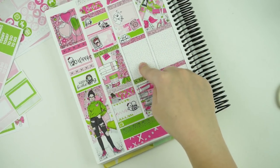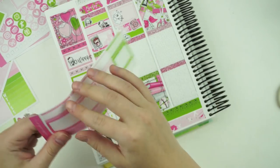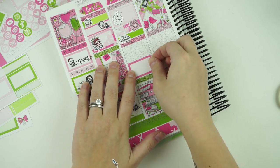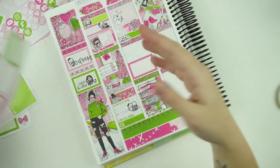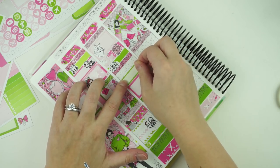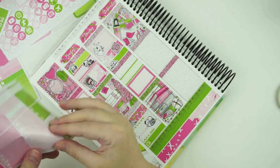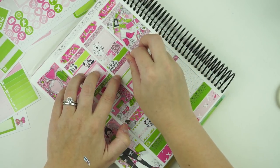Down here, I'm gonna put in that I went to Jeffrey's with Nick, which I'm gonna do with one of these squared boxes. We're trying to do more going out to eat and stuff because we do have a baby coming. One thing that we regretted not doing is going out on dates more prior to Bennett being born, because once he was born, we were a tidbit busy.